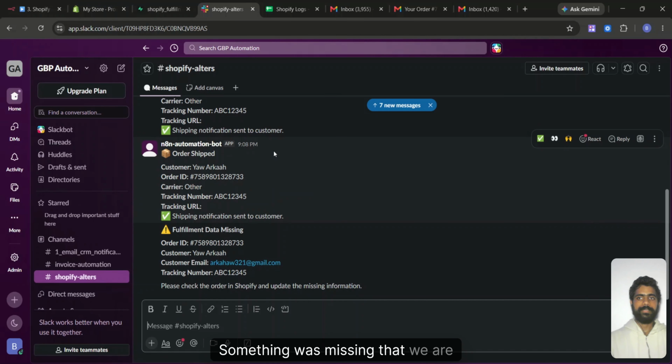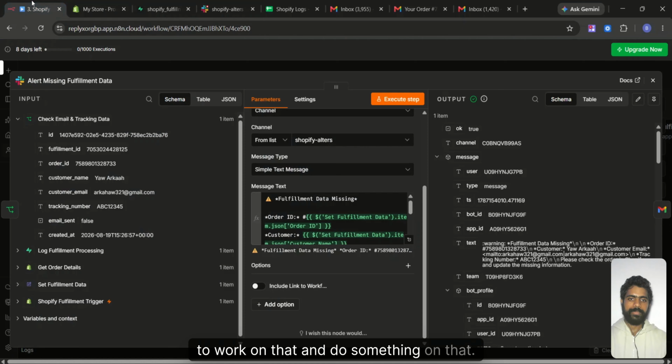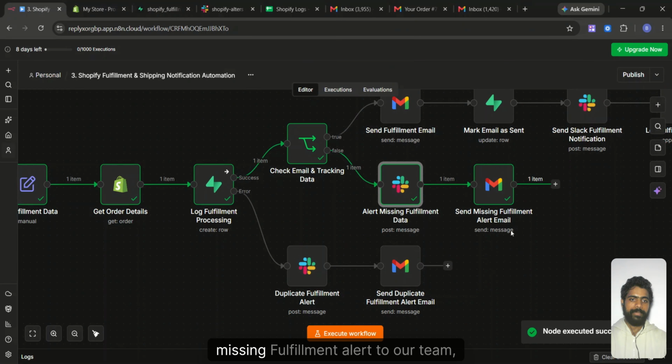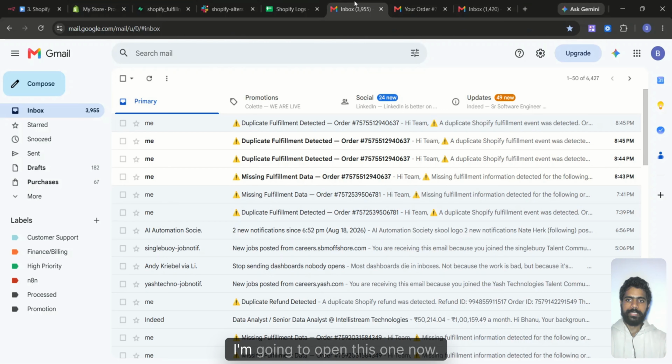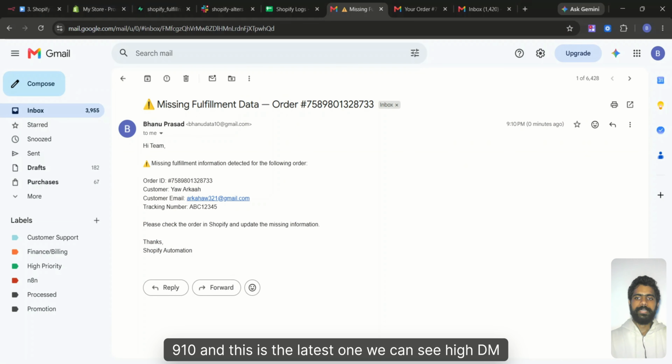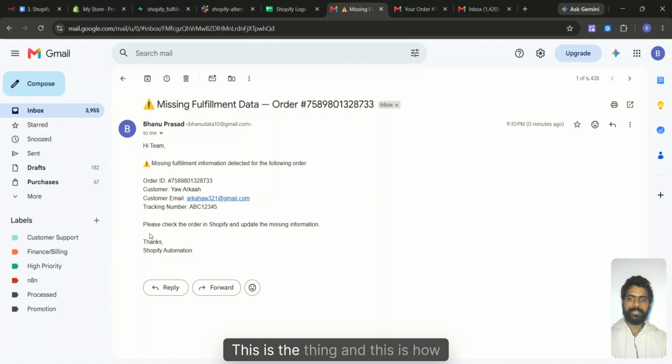Something was missing, so we are reminding our team to work on that. Same thing, we are sending a missing fulfillment alert to our team, our manager, or our lead. For that, I'm going to open this one now, the 9:10 one, and this is the latest. We can see: hi team, missing fulfillment information detected for the following order. This is how it's going to work.